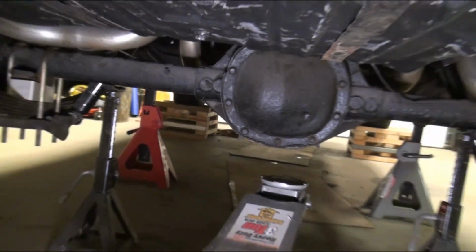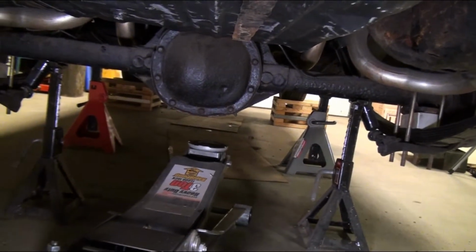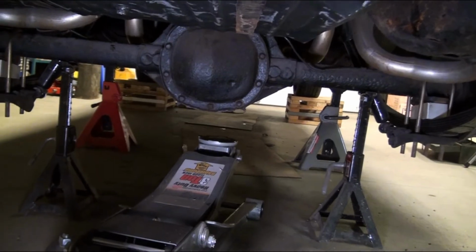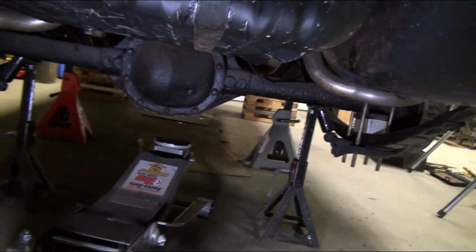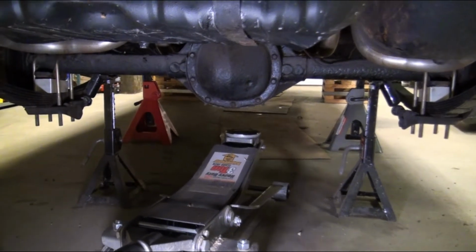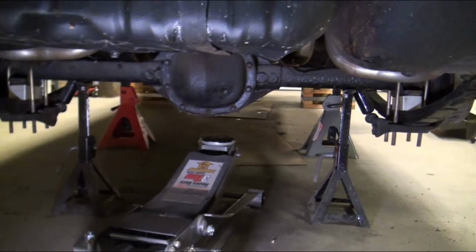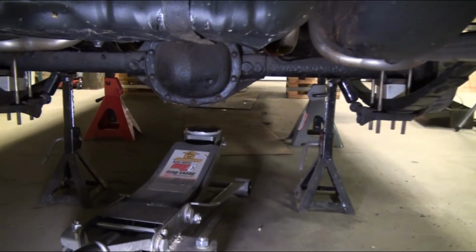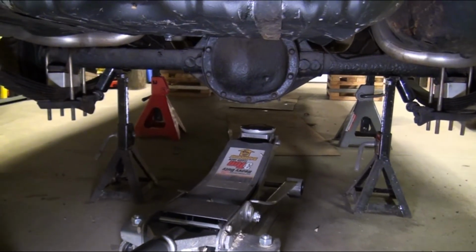Okay, so I got my jack under here. I got a set of jack stands underneath the rear end just so that if anything does happen, it's secured. It's not gonna go anywhere. I'm gonna do one side at a time. I would highly recommend that versus taking both sets of springs out. That way, one, it's safer. Two, you can keep the rear end in alignment.